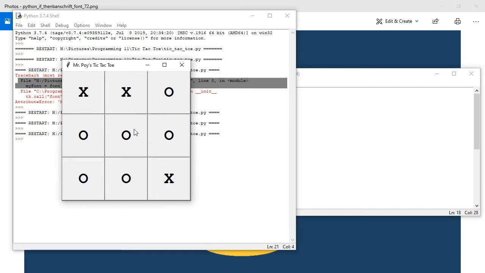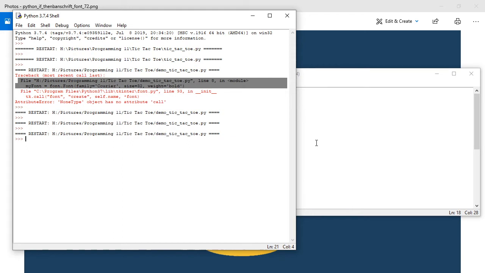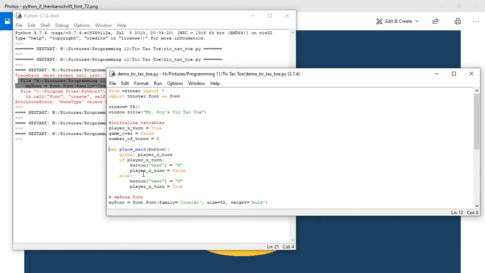So how am I going to fix that? If I click on here, you can see it'll swap between X and O. And that's not quite so good. So I don't want that. So one of the ways to get around that is by making the button state locked. So I'll show you how we can do that.